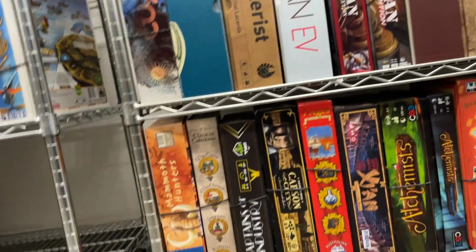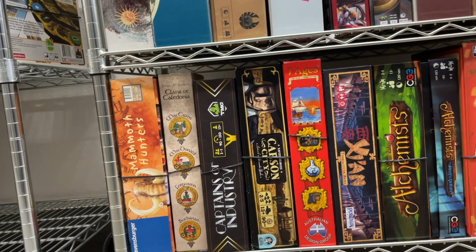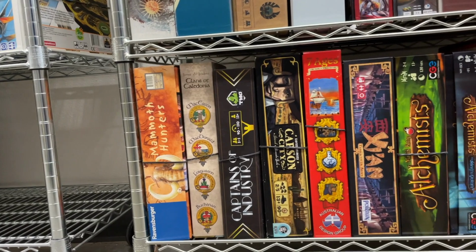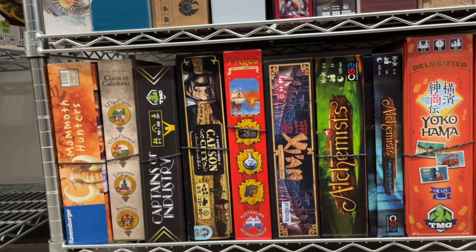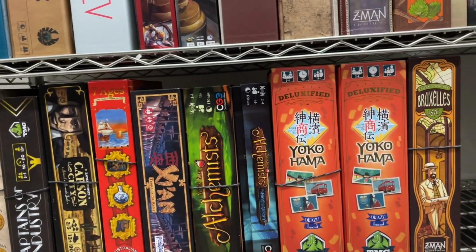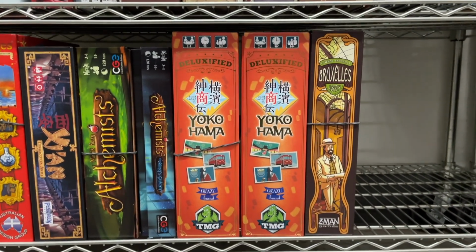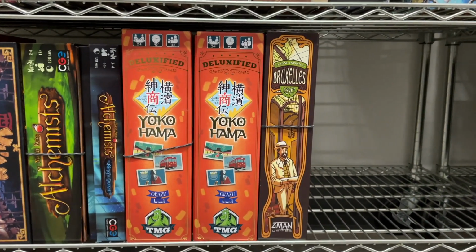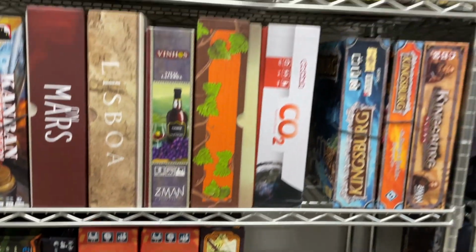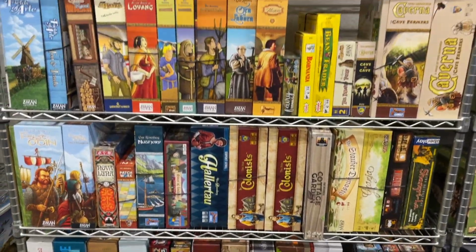And last but not least, this is shelf 5E down here. Clans of Caledonia. Oh, that's one of my top games. I love it. Love it, love it, love it. Captains of Industry. City of Carson, as you can see. Xian Alchemist with expansions, Yokohama, Deluxified. I think we have a basic Yokohama around here too. Brussels 1893. And again, empty space to make room to add stuff. Because like I said, I know we have a couple more Uwe games around we have to get in here, or copies too.